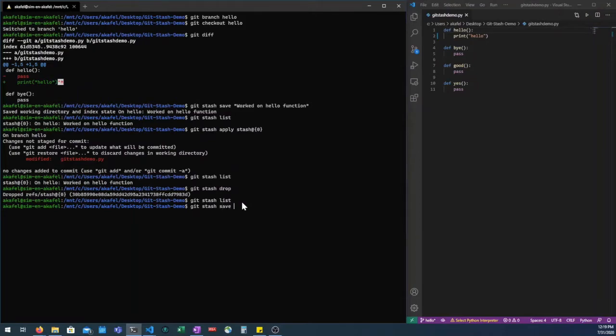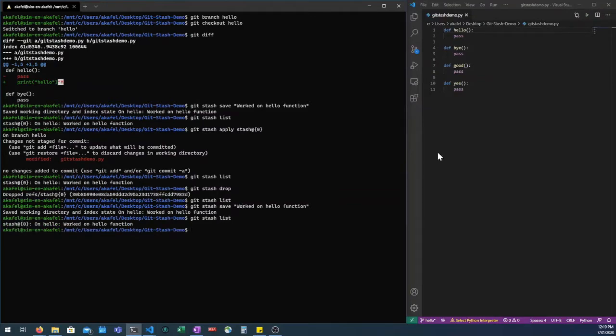So git stash save, and then worked. Okay, saved it. So git stash list. Okay, sure. So now you can see it reverted back again.